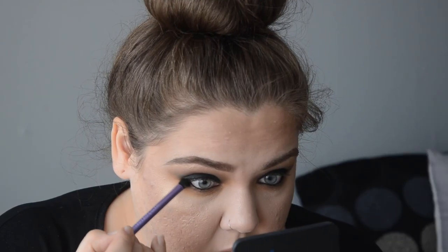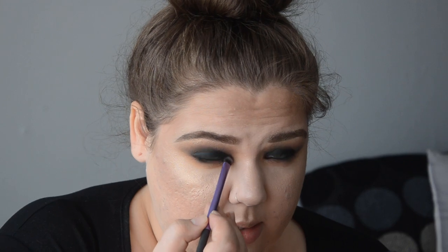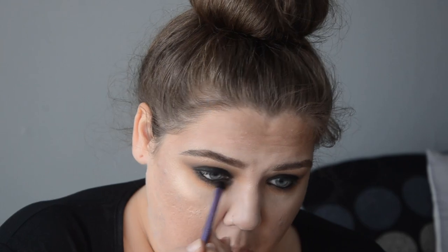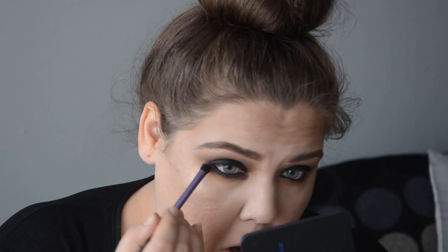I can finally get back to the eyes. I'm taking the smaller blending brush and taking Mocha to go underneath my eye. Then I take the shading brush from Real Techniques, taking Abyss, going into my inner corner as well, all the way on my lower lash line. And now I'm going to draw my spider.